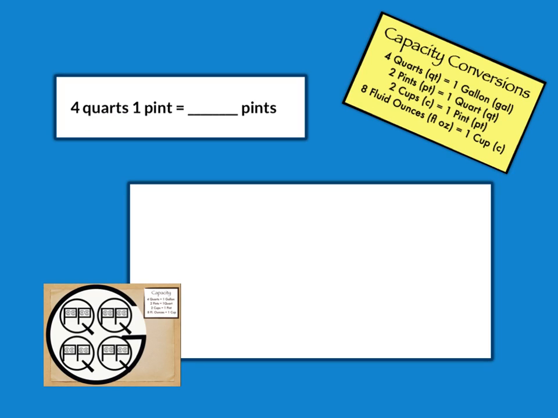So again, quarts is the larger unit and I'm going to a smaller unit. So that means I should have many more pints than I do quarts. And if I look up here, I have two pints in each quart. So if I have two pints in each quart and I have four quarts here, that means I'm going to multiply four times two to get eight pints. But then I have to add back in this one pint I have up here, giving me nine pints. So the answer to my problem is nine pints.